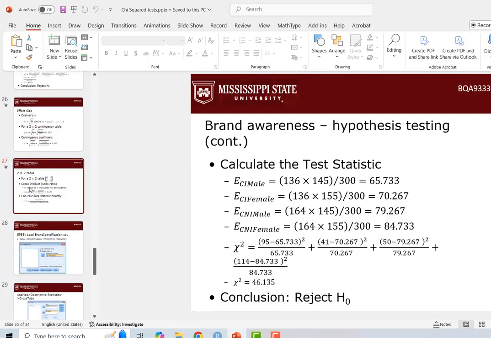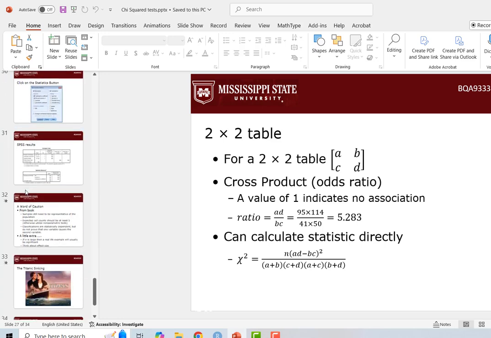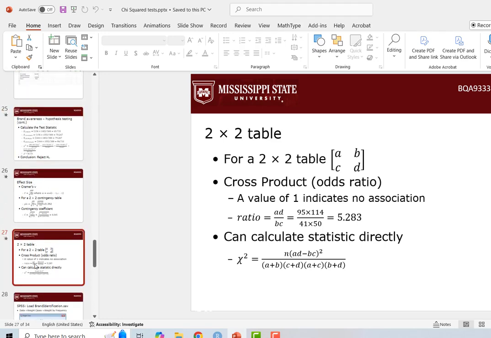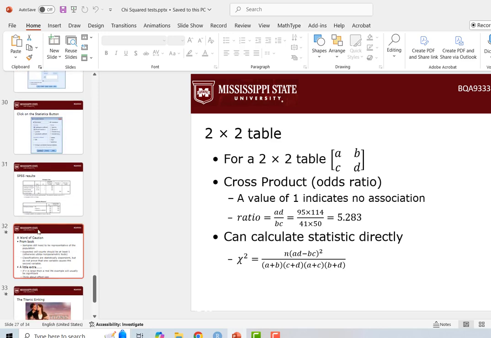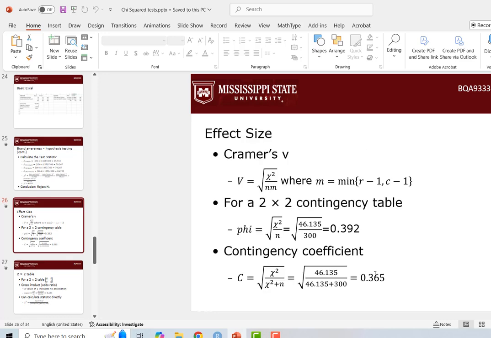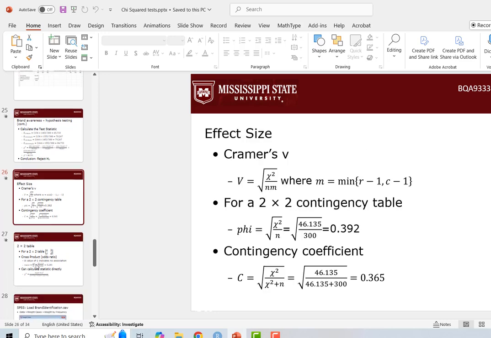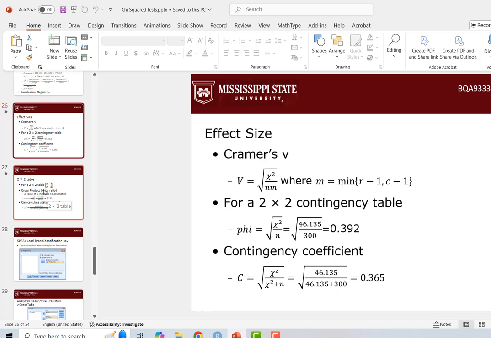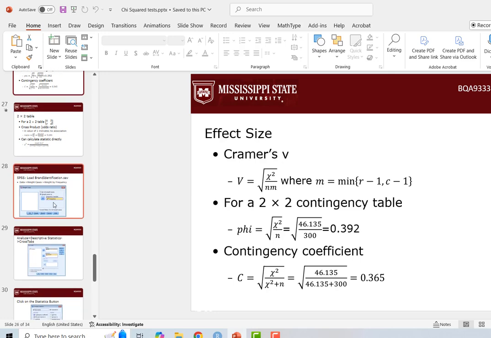And again, just to show you that, where were we? The effect sizes. Here we go. We get exactly the same values, 0.392, 0.365. Just a note, for the next one, we're going to do the Titanic example. We're going to use Cramer's V, so we go chi-squared divided by n times the minimum of the rows minus 1 and the columns minus 1. So let's go and do the Titanic example.